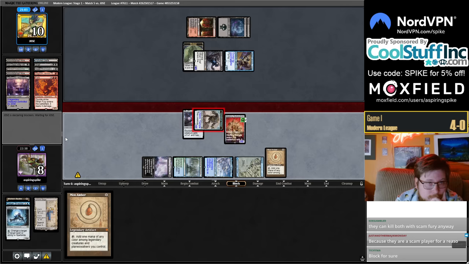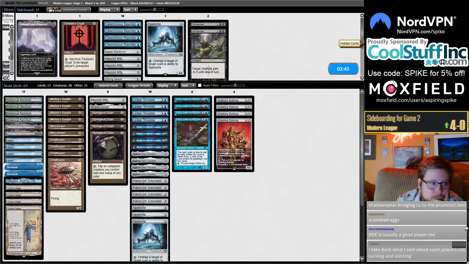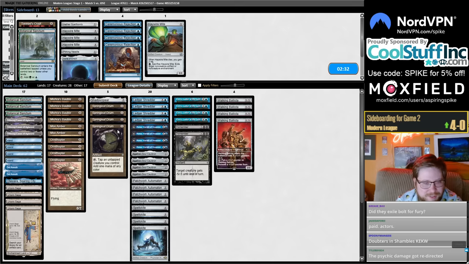Like, I don't know that we're... Maybe not so many mistakes. Maybe just that one mistake. I feel like there was something else. Classic, complained the whole time, win anyways. But it's also, like, it was too much psychic damage from the tap for red. That was a lot to deal with. The tap for red, realize I have Scam Fury. Scam Fury.